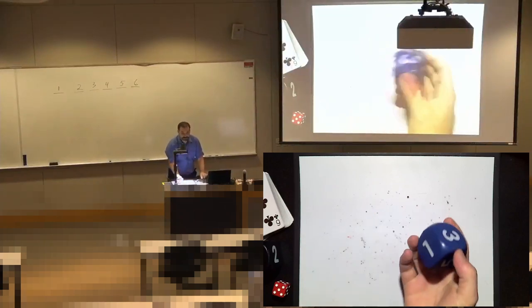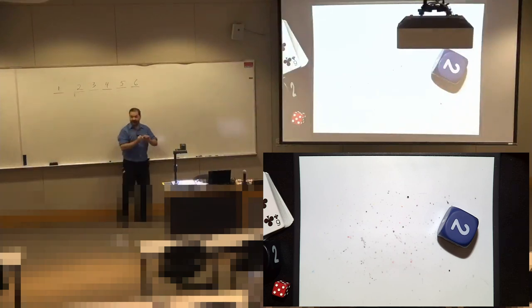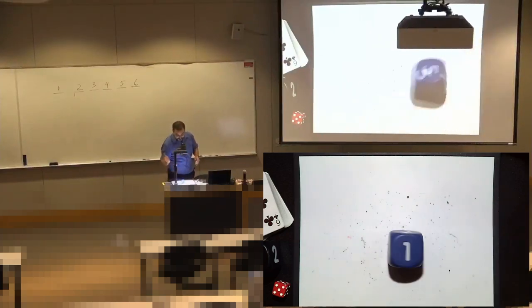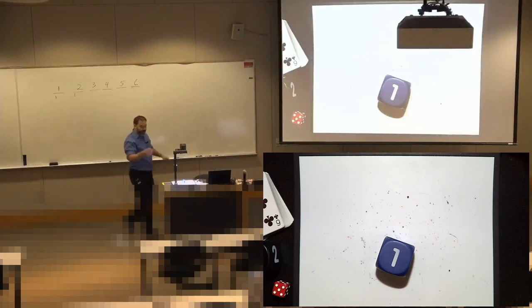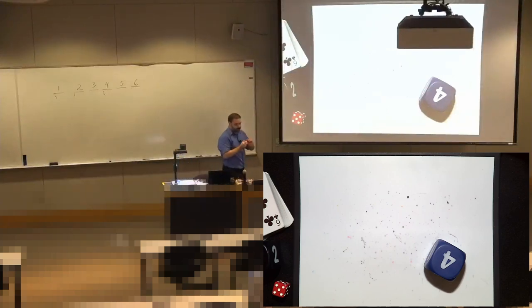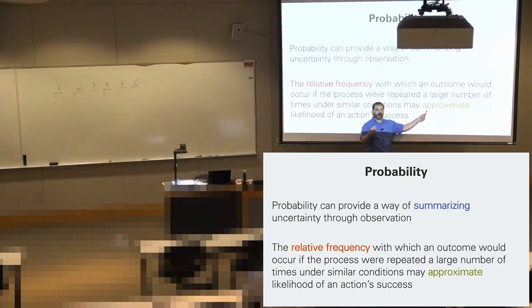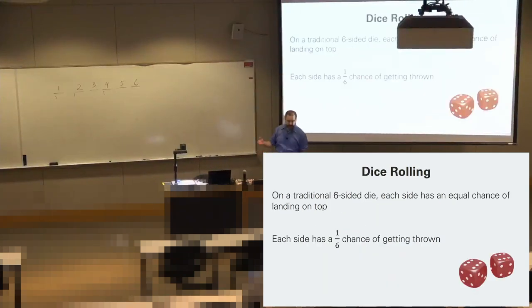And then I do that. I just tally them up, and I do this over and over again until I get to a point that I'm happy. I'm not going to do this for too much longer, but I can continue to make this same approach. If I do this long enough, if I am able to repeat this for some law of large numbers, I'm effectively going to get an approximation of it. I'm not going to get a perfect 1 in 6 chance, but I may be able to get some number that is super close to 1 in 6. And now I've essentially got that same kind of probability mapping through observation. So again, this is that same kind of approach.